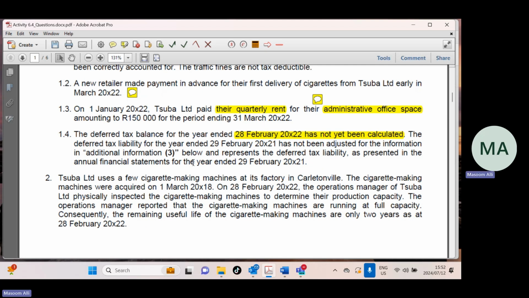So basically, right now, what does this mean? Because when you're reading this at first glance, it sounds like they're saying it hasn't been adjusted for this, so it must be wrong or something like that. Because that's normally what would come into your mind, right? So let's break it down and make it simple for you to understand.